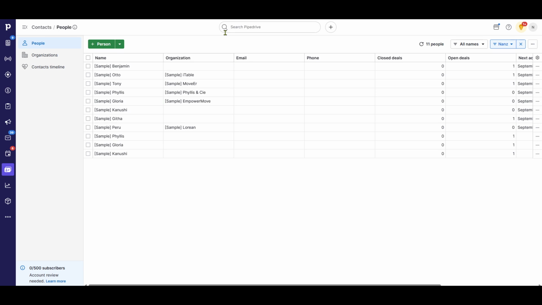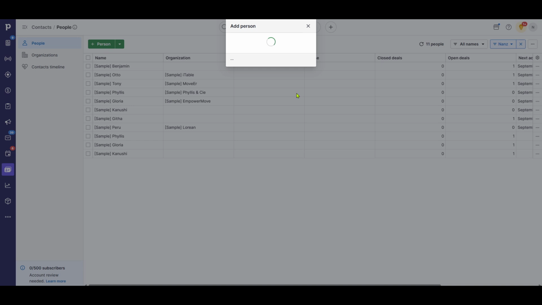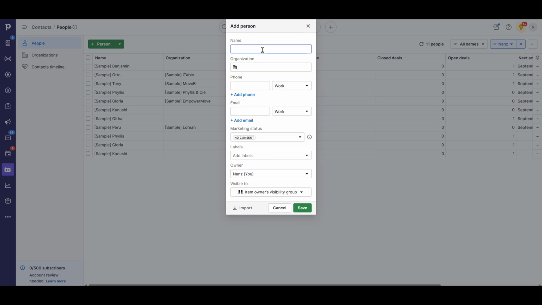Click on People, which might already display a list of names and essential details, reflecting all the people you've previously added or interacted with. The next step is crucial if you're looking to add someone new. Spot the Add Person button, which is often highlighted to stand out for easy access. Clicking on this will open a new dialog or form where you can fill in all the pertinent information about the contact you wish to add.